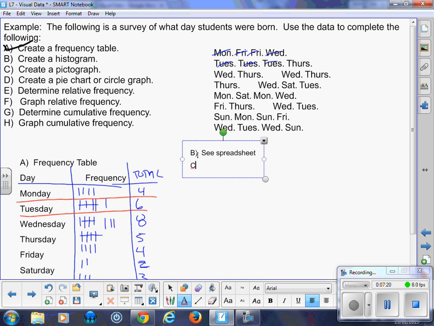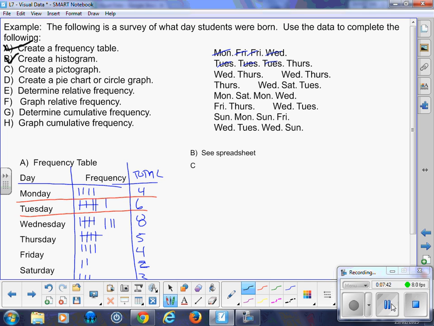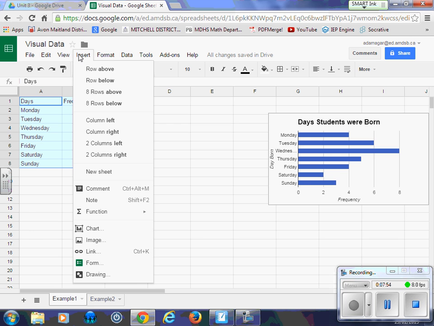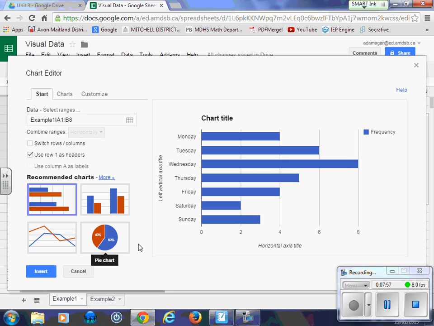Question C, what are we looking at now? Question C wants us to do a pictograph. A pictograph is a little bit more challenging as far as using the software. You can decide whether you want to use the spreadsheet program or whether you just want to do this by hand. But I'll show you what it looks like. And actually, there is an option here for the pictograph. I've decided to do it a little bit different. A pictograph basically is a pictorial representation. I found something that I'm happy with.